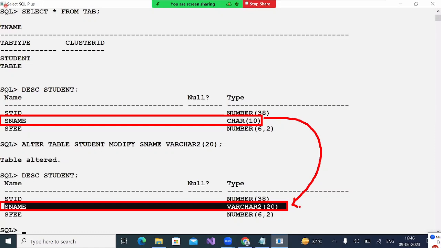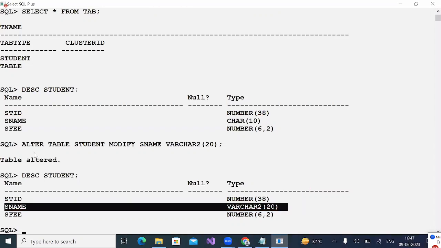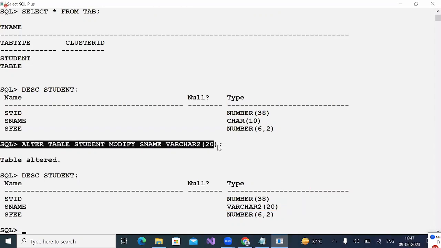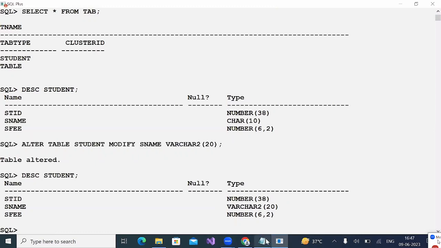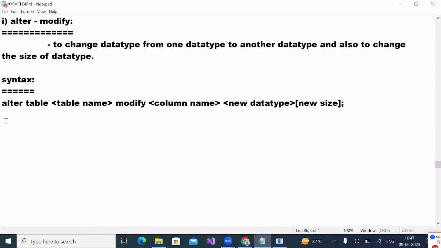Initially char and now varchar2, and the initial size was 10 and now the size is 20. Is it clear now? This is how we can change the data type and size of the data. This example I have given now.